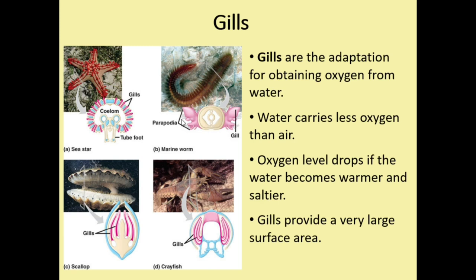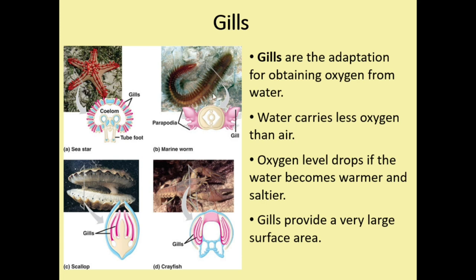They can be attacked. Other animals might want to eat them. So what we tend to find with a lot of these, and you might just be able to make this out on the picture here, or if you've ever kept a marine aquarium, you'll probably be familiar with these. A lot of these marine worms come under the groupings of bristle worms. They'll actually have bristles, these little spines that stick out between the gills to actually protect the gills.